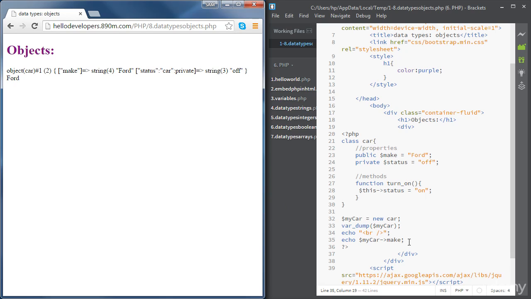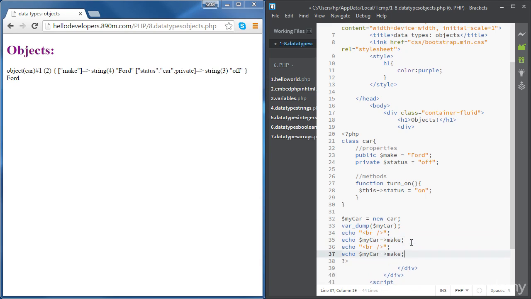So as we have said, public properties are accessed from within the class and from outside the class. So we easily could access the make of the car. But now let's try to access the status of the car, which is a private property.